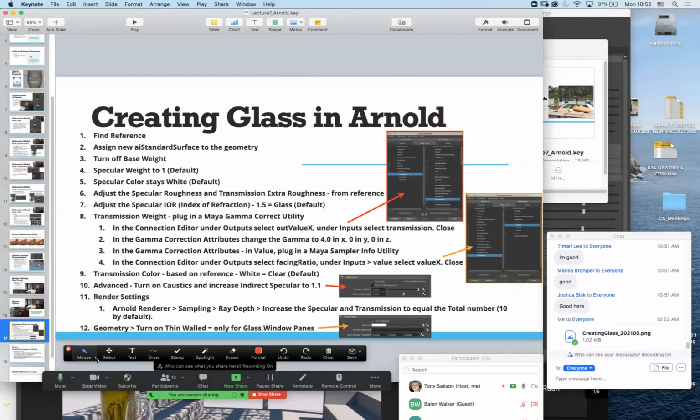All right, this is a good time to take a break. When we come back, we'll do the interior. I'm going to show you guys how to turn on the glass geometry for the windows in the interior because you need to have glass on. We're going to make those into window panes. And then we're going to do, well, we'll do at least one of the bottles that we have in there just to show you guys it's the same process, whether it's interior or exterior for making glass.